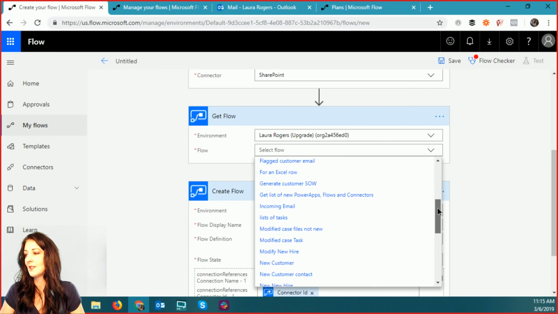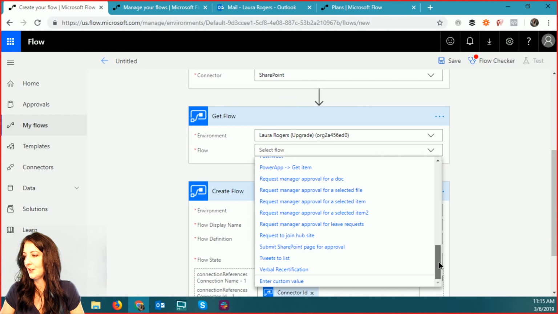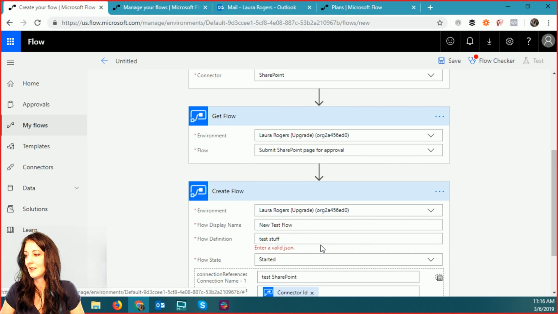I can't even tell by glancing at it which ones of these are disabled or anything like that. Okay, submit SharePoint page for approval. I'm going to grab that one. That's a fairly new one too. I don't remember if we've covered that on Power Hour. I covered it in our Microsoft Flow training for our company.